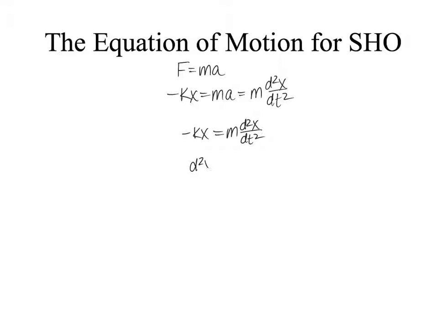If we just rearrange it a little bit, we notice that x is our solution, that's what we're looking for. Its value is something that if we take its time derivative twice, we actually get an answer back that's proportional to x itself. So there's not a lot of choices of the type of function that it could be. It can't be a polynomial. That's not going to work.